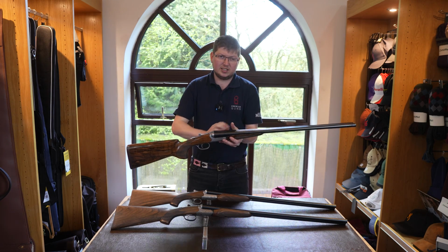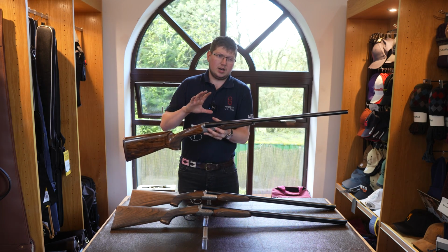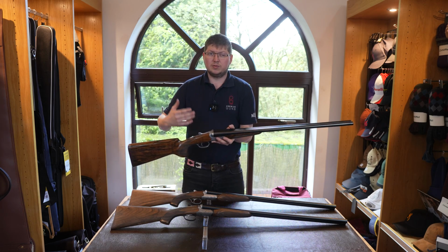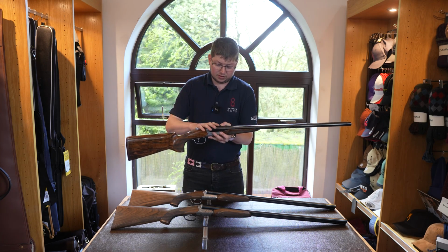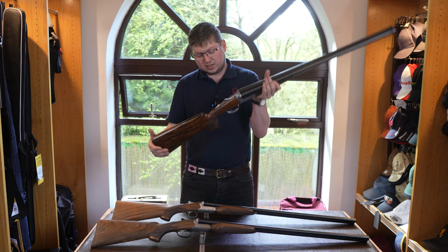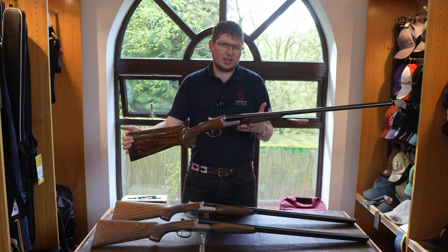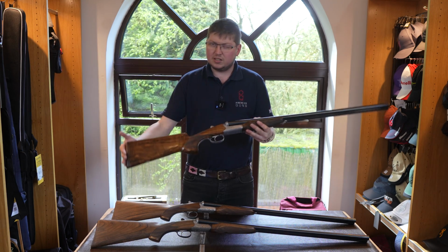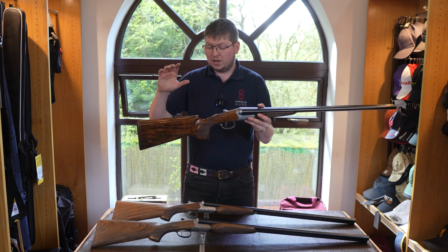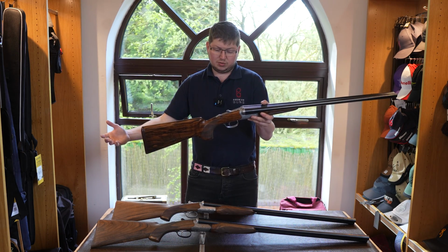This has actually got Teagues in it. As I mentioned with the standard one, Teague will make chokes for this gun at 18.4, which is the correct bore size for this gun. The engraving is exactly the same as the standard one, but this chap has taken advantage of our Beretta trip. That's 3 days in Italy at Beretta, having his stock produced from a blank which he chooses, and this is what the result of it is.